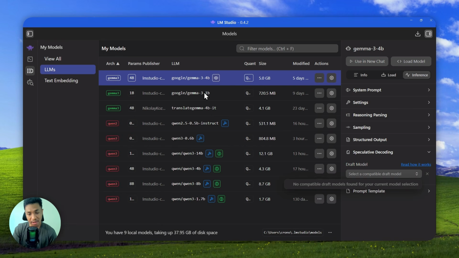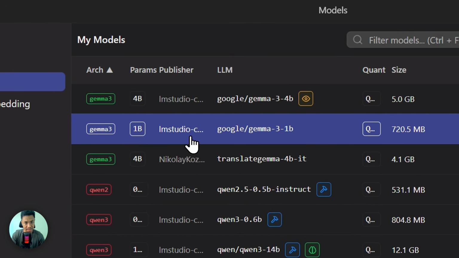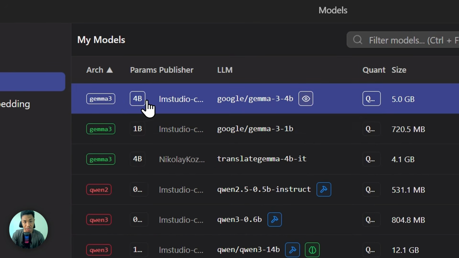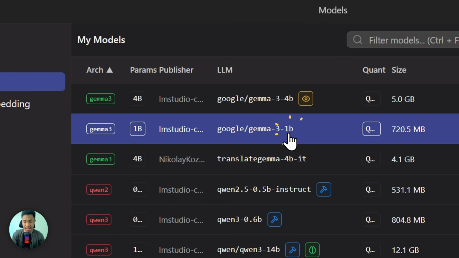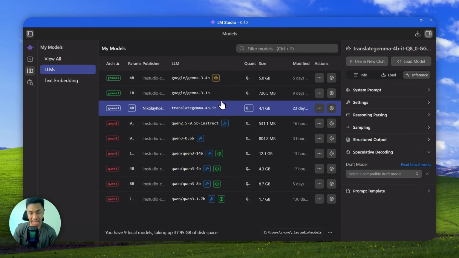And that's most likely because these two models have different capabilities. This one, Gemma 3 with 4 billion parameters, is a vision model. It can process image input, whereas this one is not. So Translate Gemma and Gemma 3 with 1 billion parameters can work together just fine because they're not vision models. There is no difference in capabilities.